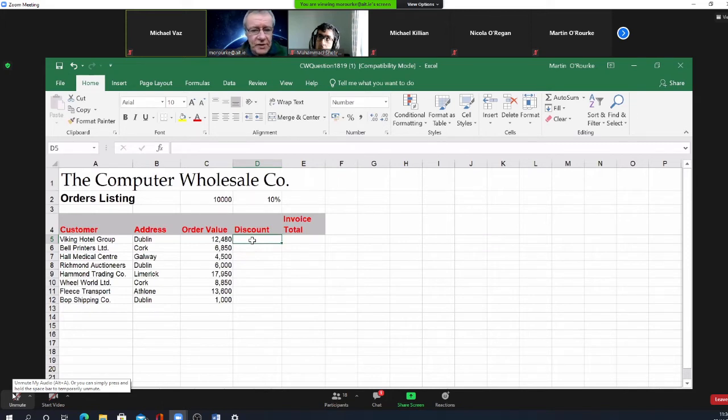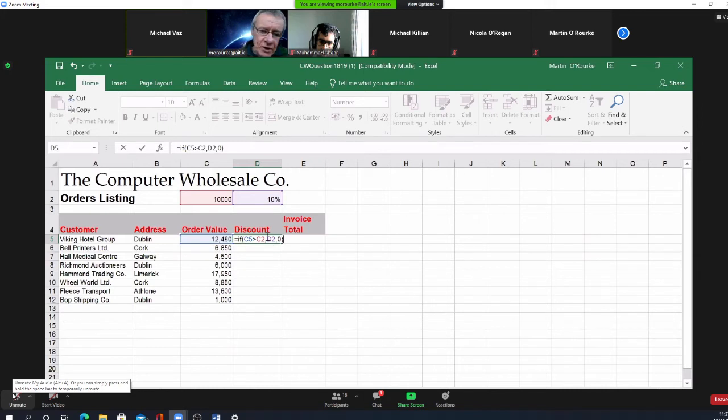Anyway, so we say equals, obviously the start of formula, equals if, open the bracket, and then we have three parts, the logical test or condition. I call this the condition, then the true outcome and the false outcome. So the condition is this cell, we click on it, is greater than this cell. So that's your condition. C5 is greater than C2. Right? So we give discount if the order value is greater than the 10,000. Then comma, what we do if it's true, we give 10%, comma, what we do if it's false, 0. So three parts to the if function, the condition, C5 is greater than C2, the true outcome, D2, the false outcome, 0. Close our bracket.